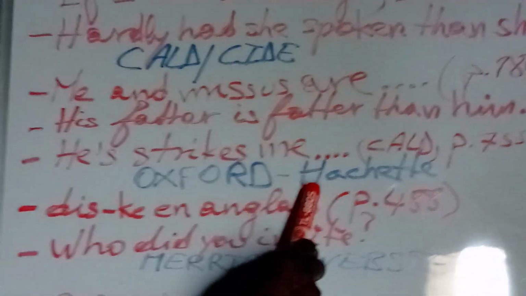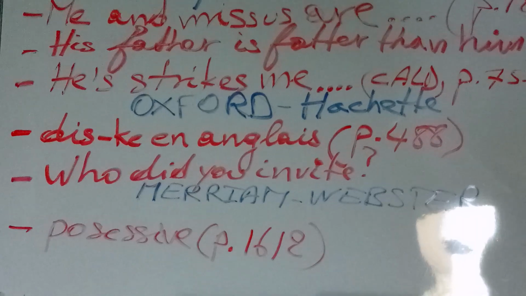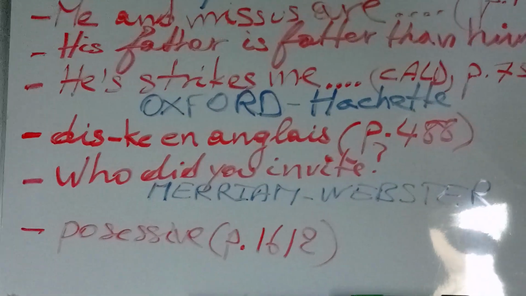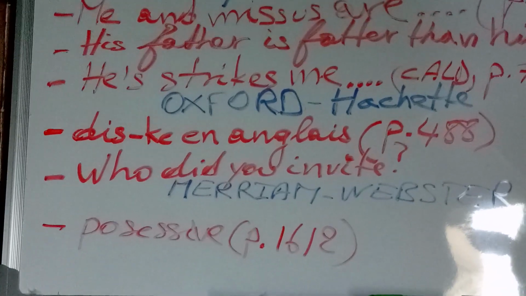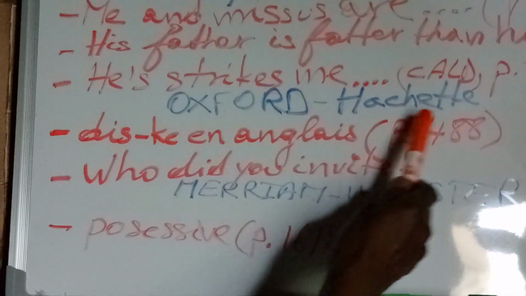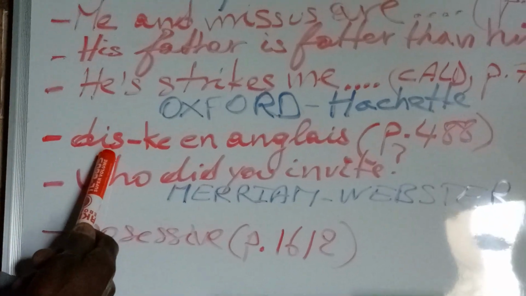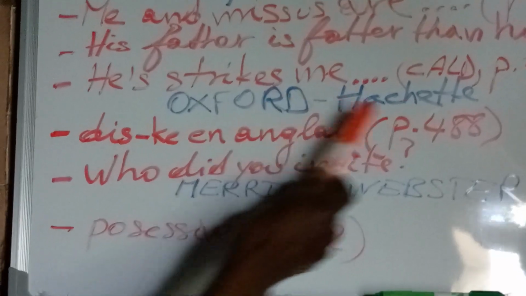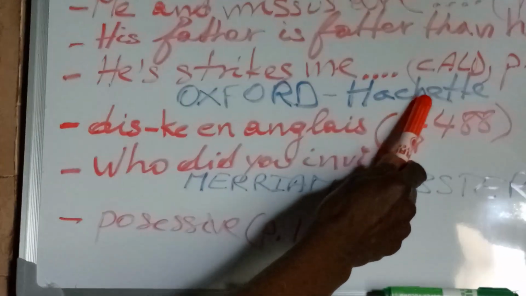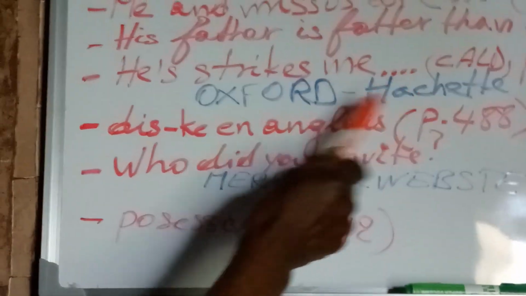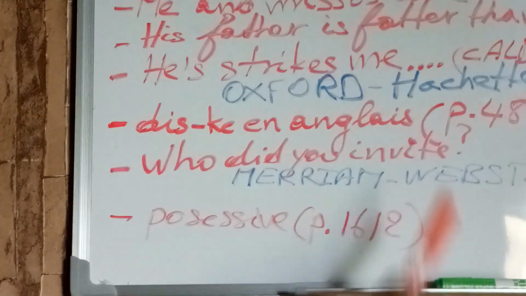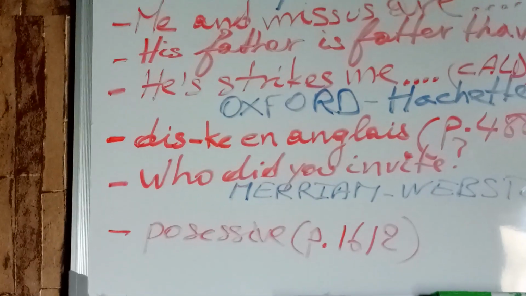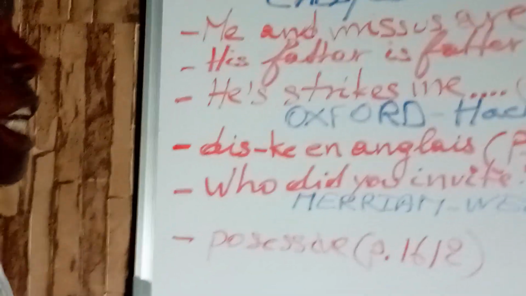And now we come to the bilingual Oxford Hachette. Remember, in French, H is never pronounced, it is silent. So we start with the next letter, which is a vowel. Oxford Hachette, it's a bilingual dictionary. This is the biggest publisher of educational textbooks in England, and the biggest educational publisher of textbooks in France. They put their heads together to produce this gigantic hardcover book, very powerful indeed. No one is perfect, but these are the supreme authorities as far as language is concerned.